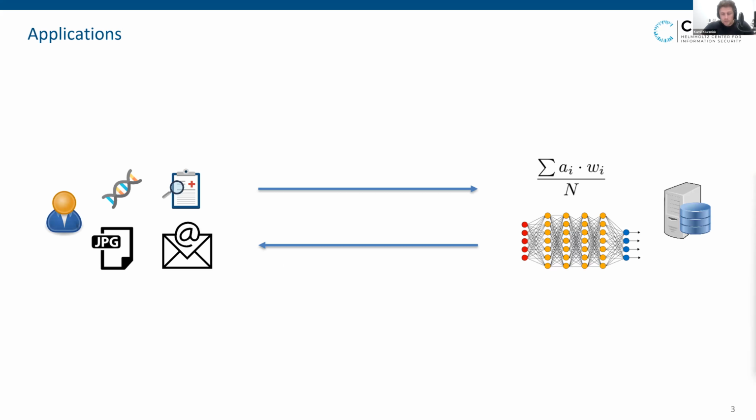Now, FHE has numerous applications that many of you already know. For instance, inference on genomic or medical data, or any other data, really, like your emails or pictures. And a popular application is private information retrieval, where we query a database without revealing the content of our query. But importantly, with just FHE alone, we protect only the data from the user on the left, and we don't protect the computation from the server.